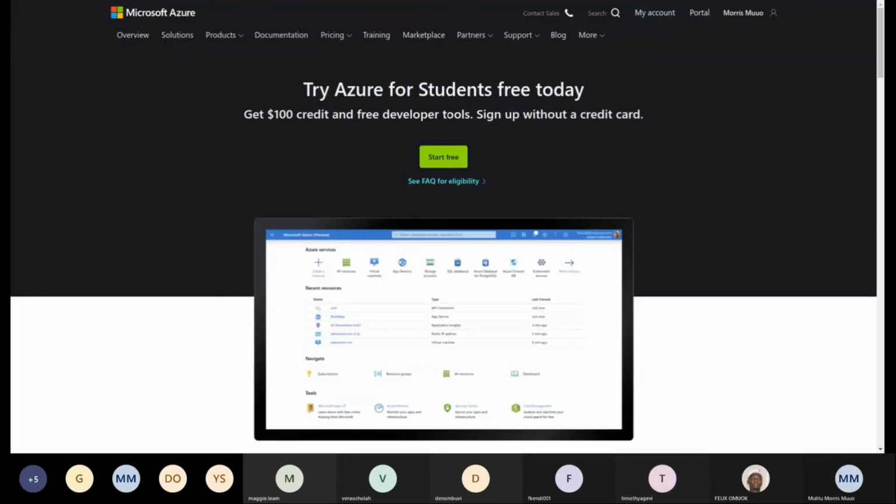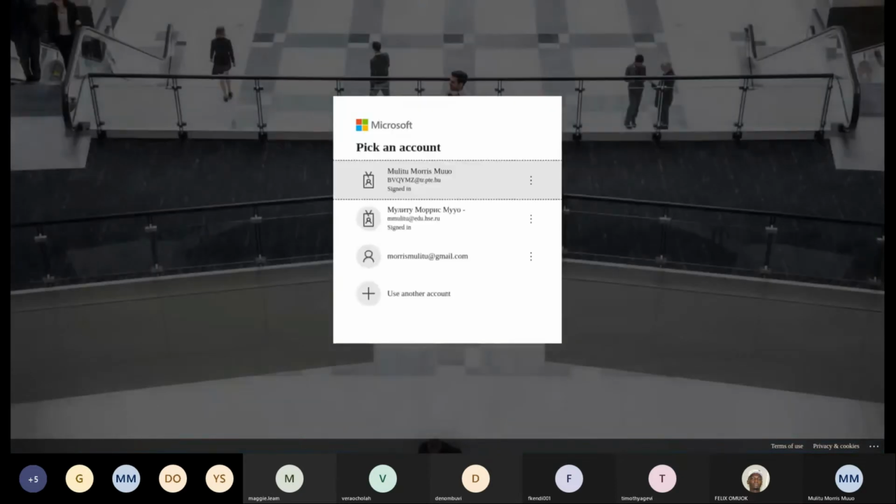Okay, so click on Start Free. Can you see? Yeah, click on Start Free. All right, I'm already logged in. Okay, Start Free. Yeah, you have to sign in with your school email address.